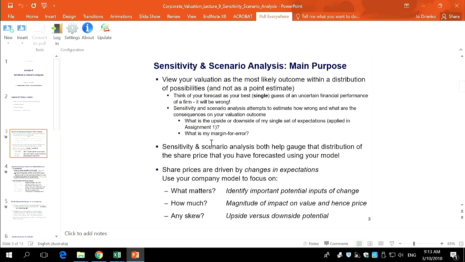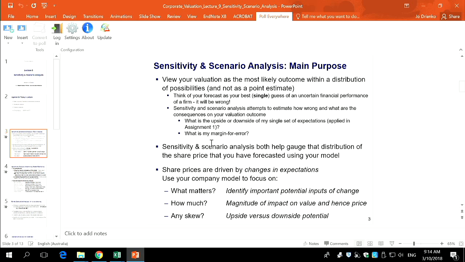Realistically low, right? What if the interest rate was 5%, which is something more realistic? What if the company had to pay 5% on its debt? The WACC would go up, valuation would go down, of course, but by how much? How would that affect the stock price? How would it affect the ROIC, right? These are important questions. So your valuation that you did for assignment number 1 is the most likely outcome with respect to your best guess predictions for the number of stores, how much growth, how much WACC, how much dividend, all those assumptions that you made in your forecast drivers tab. But life is not like that.